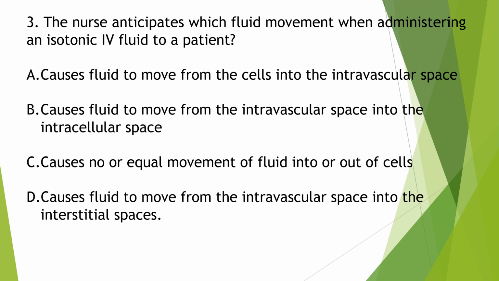When looking at this question, you need to know the important characteristic of IV solution, that is osmolality. That is the concentration of particles, the number of osmoles per liter of the solution. Normal blood and body solution have an osmolality of 270 to 300 milliosmoles per liter. The isotonic solutions also have the same osmolality of about 300 milliosmoles per liter. What happens is they remain in the extracellular compartment.